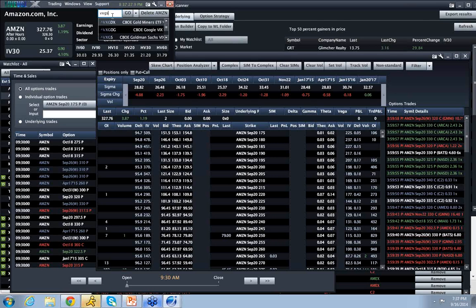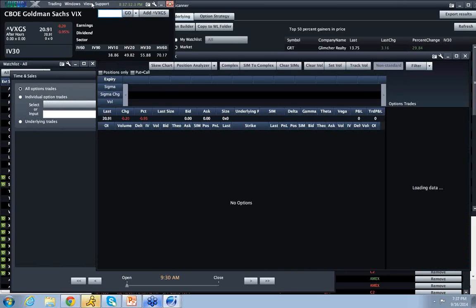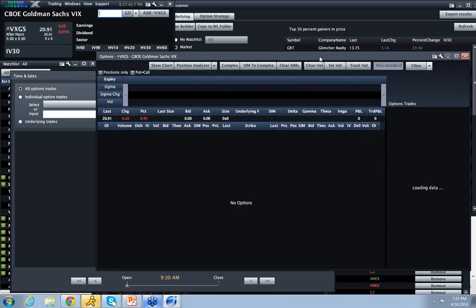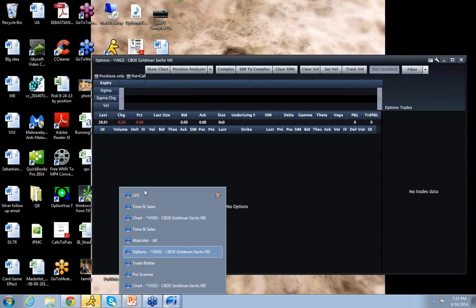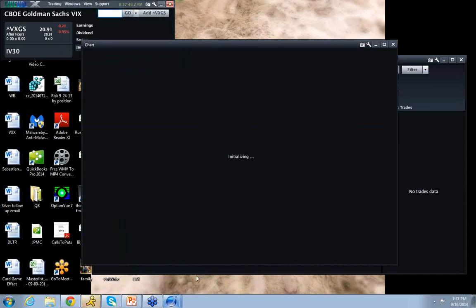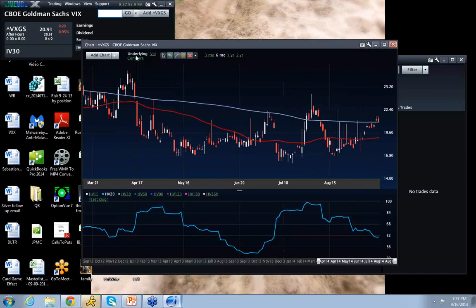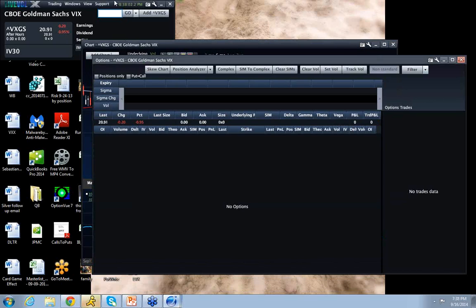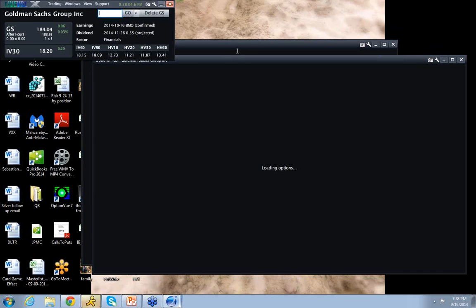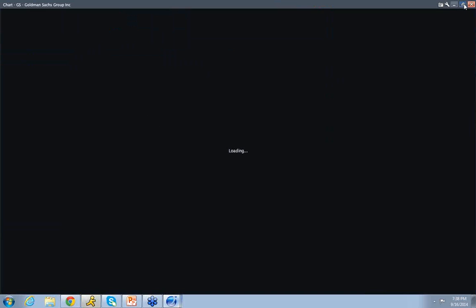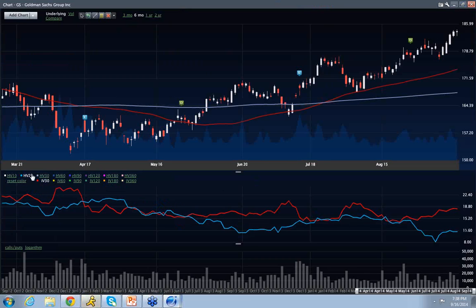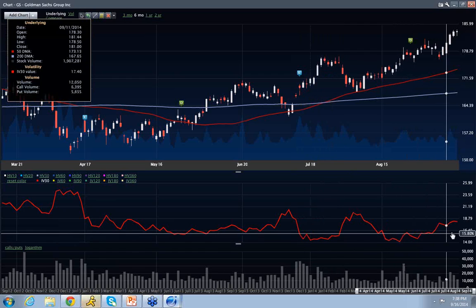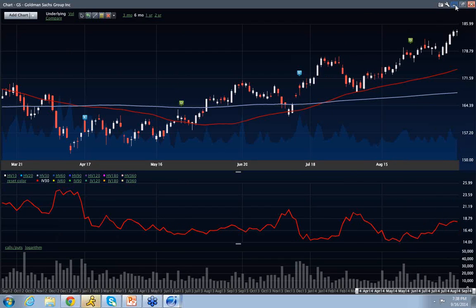Take a look at Goldman. Let's look at VXGS. Come on. What just happened here? One of the things we've been doing is, when it gets down to these super low levels, been buying calls. And it's been a really effective way to trade Goldman, because look at the Goldman chart. You'll see how the LiveVol chart and the Goldman chart are pretty similar. Here I'll pull up the IV chart. You can see all these opportune times where Goldman vol gets in the toilet. You buy calls, you're going to do great. Don't get greedy, but you buy calls when Goldman vol gets in the toilet. And it's been a great play for us.